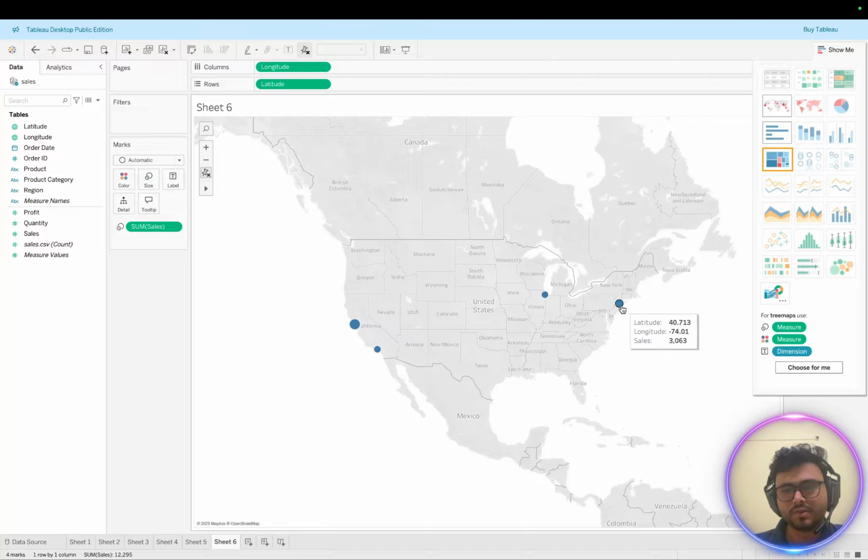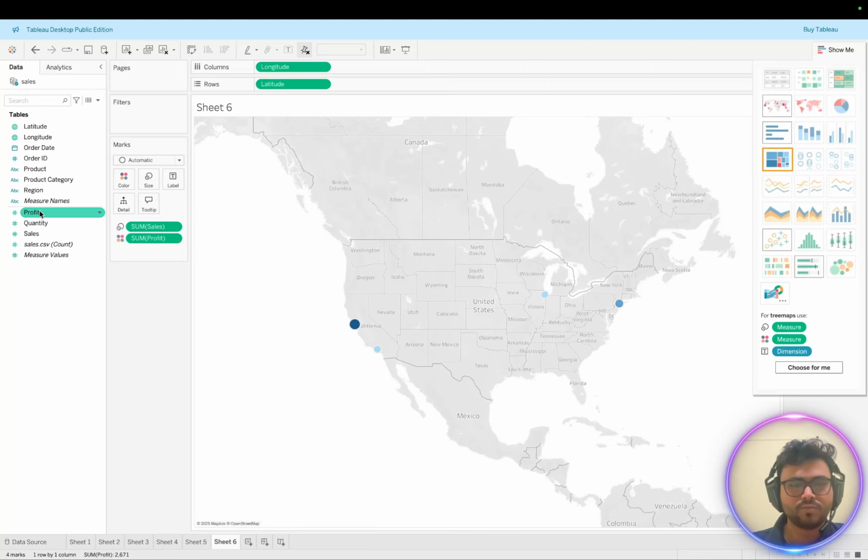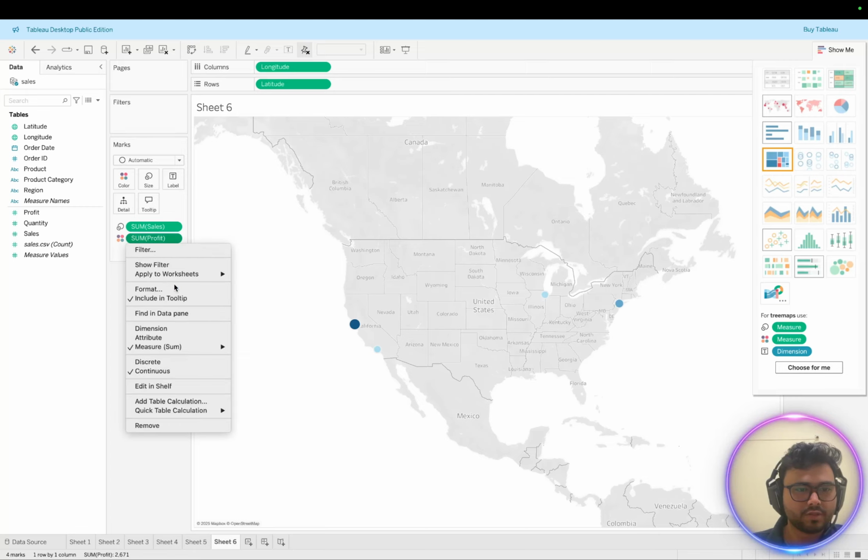Then we have this and this, right? Now let me double click on profit also, and now it will show me the profit in a color. I have put it in color. Let me click on this and quick table calculation. I want to see it as a percent of total.